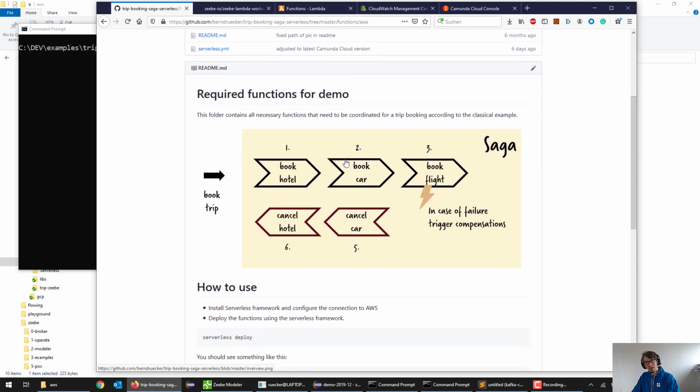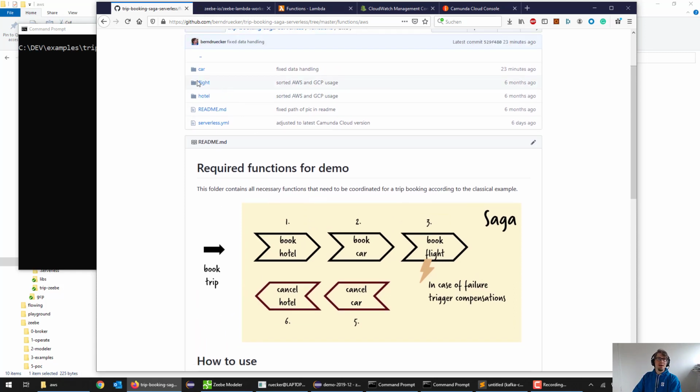The business story behind it is a very simple one, which is used very often. You have a couple of functions, one to book a hotel, one to book a rental car, one to book a flight, and you want to provide a trip booking function that needs to orchestrate the others. Here we want to do that in a sequence. And we also have to make sure, for example, if the flight booking fails, that we undo the others, which basically means canceling the car and canceling the hotel. Okay, that's the whole idea here.